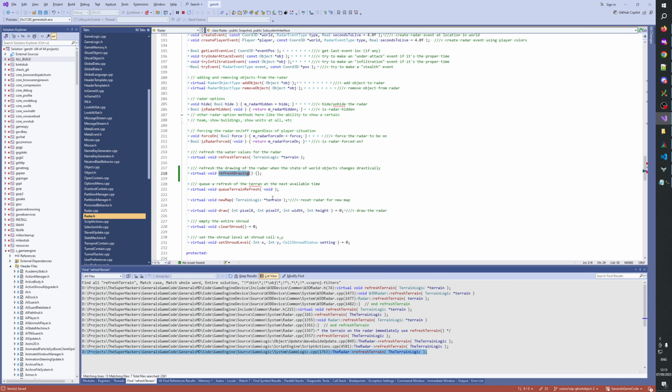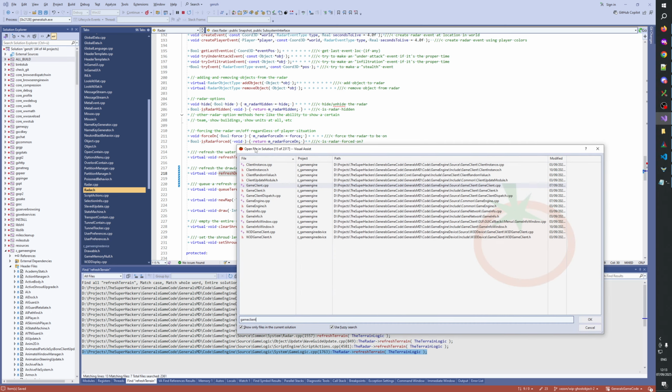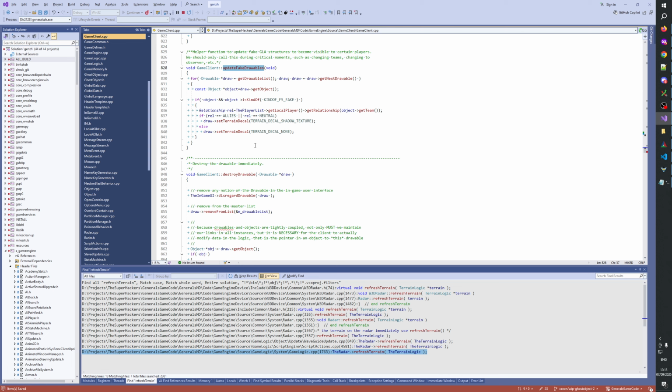Okay. Terrain. Refresh drawing. Okay. And then we go to our game client. Or maybe not, game logic.